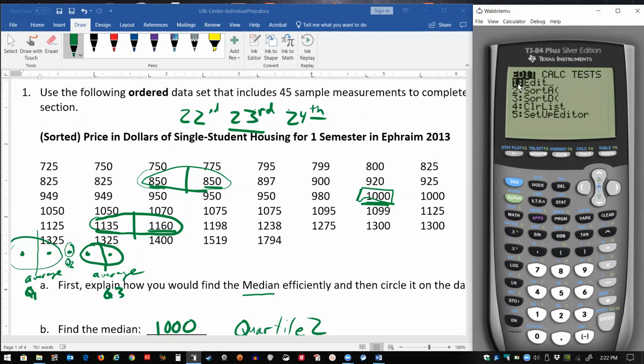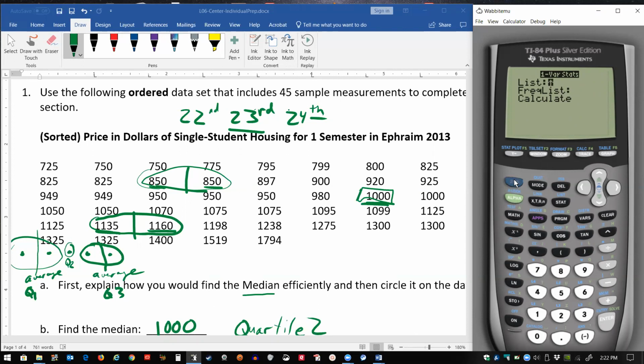Now we have 3 menus here, so the edit menu was where we went to enter in our list. We're going to go over to the second menu. Just hit that right arrow, and it goes over to the calc menu, and we're going to choose the first option, 1 variable stats, number 1. Press enter on number 1. We need to make sure it puts in the right list. So if there wasn't any list entered in there, if you look above your number keys, in mine it's in blue, right? But there'll be an L1 and an L2 and an L3. Those are our list variables.